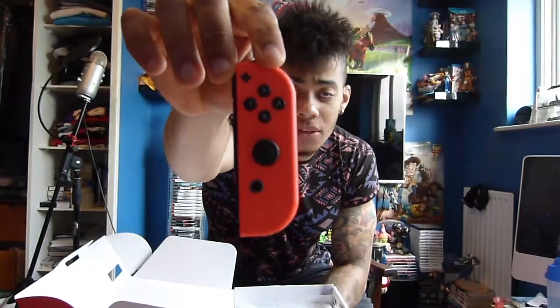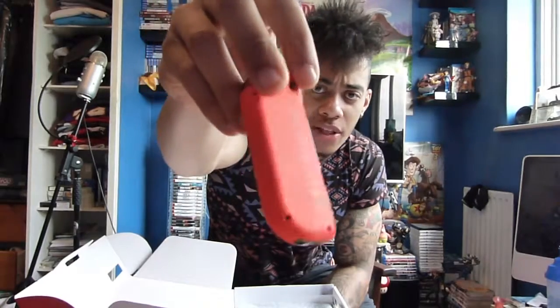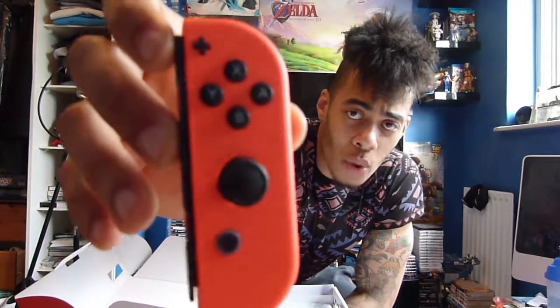Here's a nice close-up of what the Joy-Con looks like — really pretty. They feel good in your hands, not too small. There's a button here shaped as a d-pad, a home button, and your traditional A, B, X, and Y buttons with the analog stick. You've got two trigger buttons — ZR and R. They feel really nice in the hand. Now we'll slide the grip on — bam, there we go. It works really nicely.